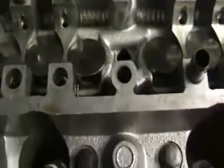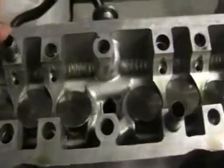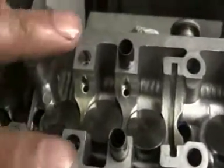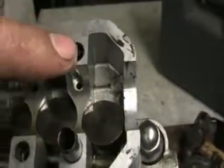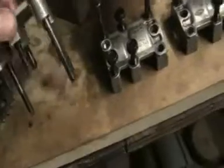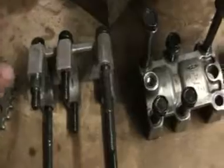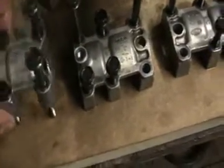Be careful also when you're taking the cams out. See these here, these locating pegs. Another one there, look. 2 there. Another one there. Well, there should be one there. There should be one there. And there should be one there. They're actually stuck on there. It probably will come loose, but you can just see it there. Whatever you do, don't drop them in the engine.